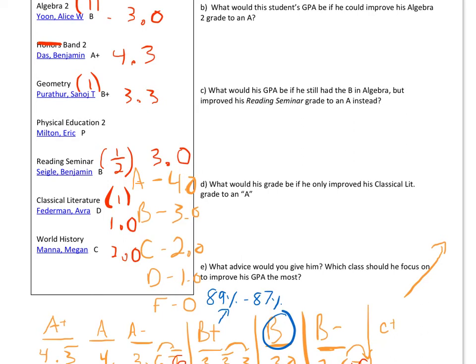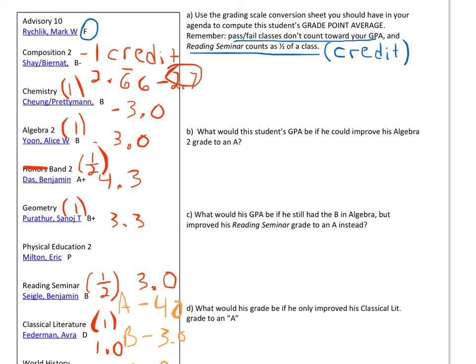Oh, I forgot one thing. I'm not with it tonight. Band. Your electives, they count, they don't count as a full credit. They count as a half credit here at Pritzker because you don't have them every day, just like PE. You don't have it every day, so it's a half credit class. So, now we need to go back up here and calculate the GPA.